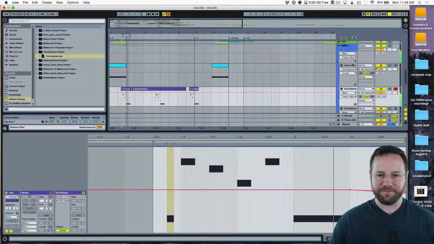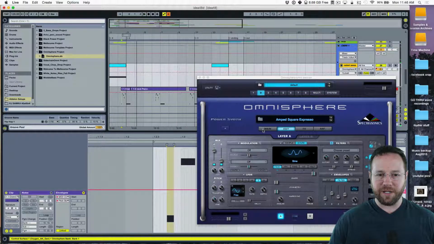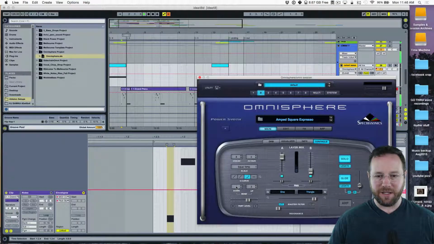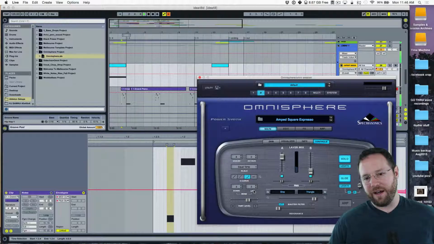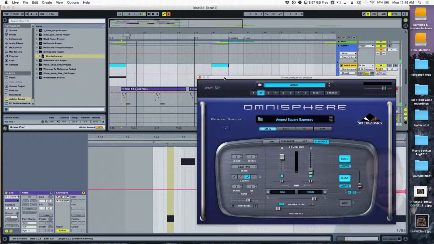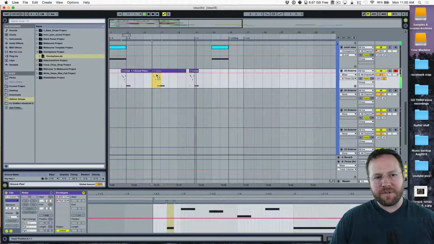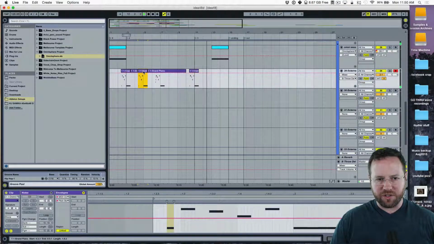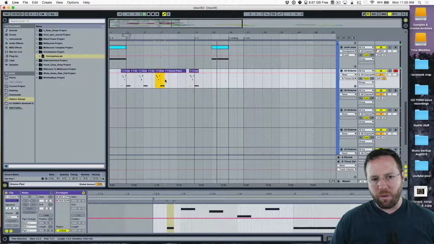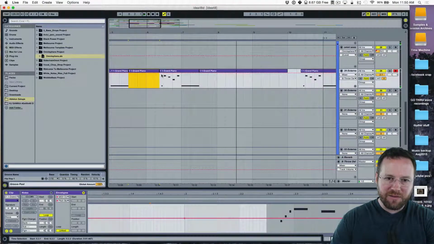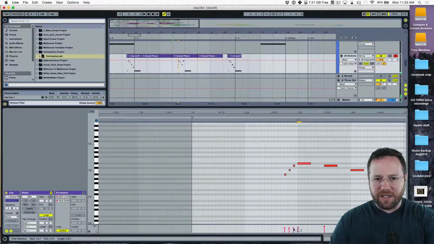Not too bad. And now we can go into Omnisphere and actually adjust. You'll see it was on 12 to bend. That's not quite enough. Let's add 5. So I'm just taking those things I've been changing, that portamento change and the slides, and I'm trying to figure out where I want them. I may not want it to bend every time. I may want the notes to be a little bit different. So let's go in here.